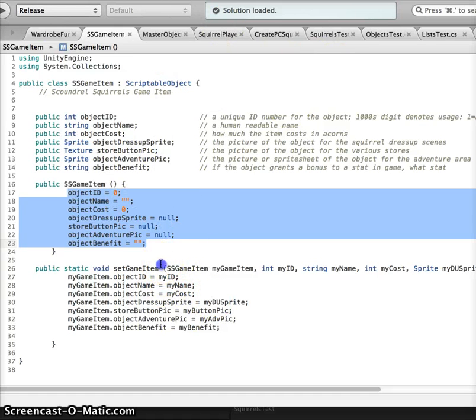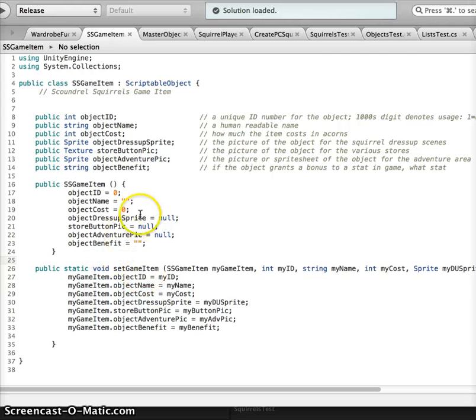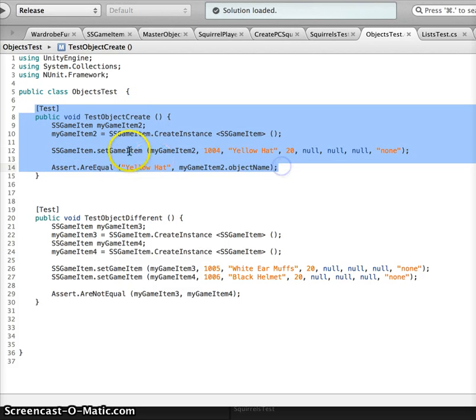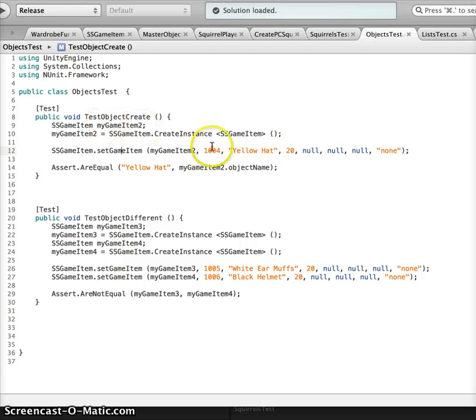Not a whole lot that I've added to this yet. I'm not imagining that I will need to do a whole lot of extra beyond just having the objects and the values that I use. So in my test class, I have just 2 tests that I've created, and I created basically some dummy values here.